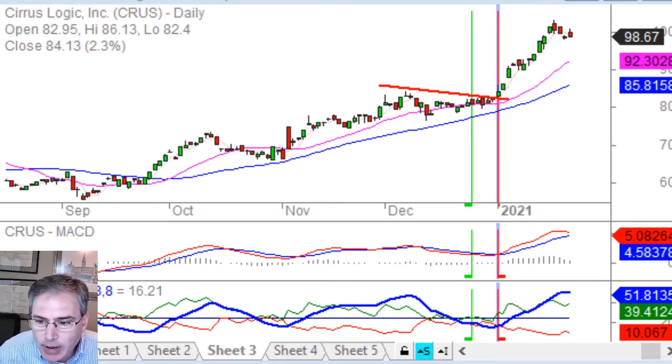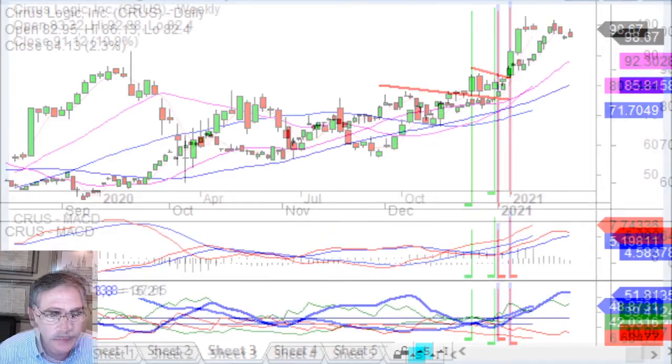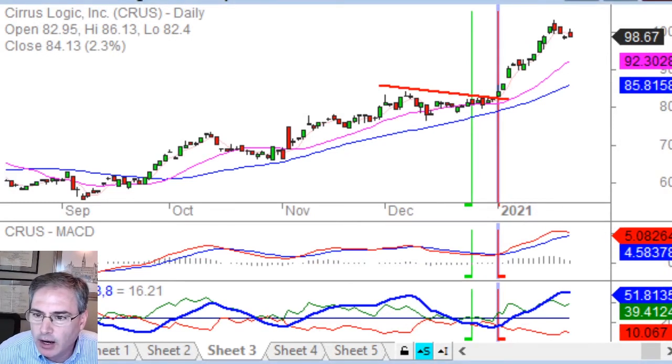And again, the only time I will do this is when the higher time frame, the time frame you're trying to get in on, is showing really strong momentum characteristics with the rising ADX. As long as that ADX is rising, I'm willing to be a little bit more aggressive with my entry points on the daily chart. So once I see that, now I want to bring up another point.